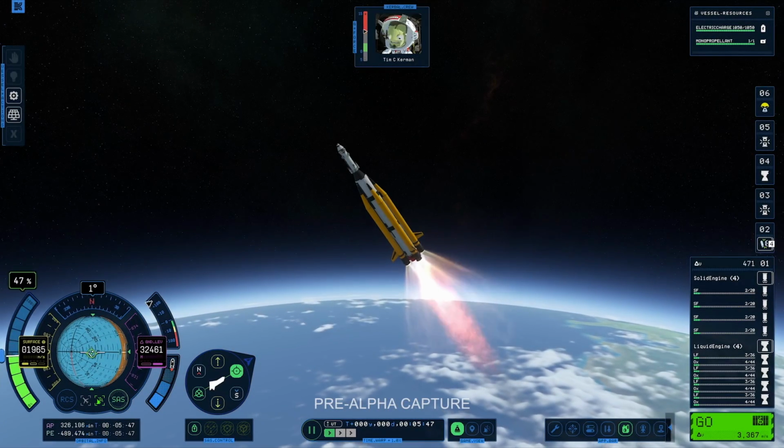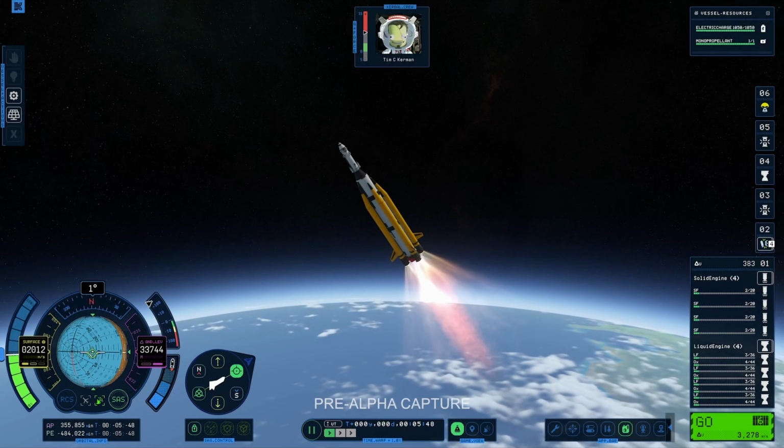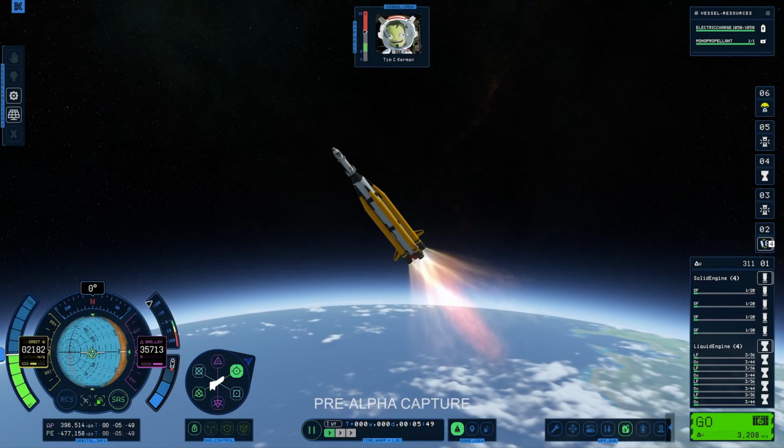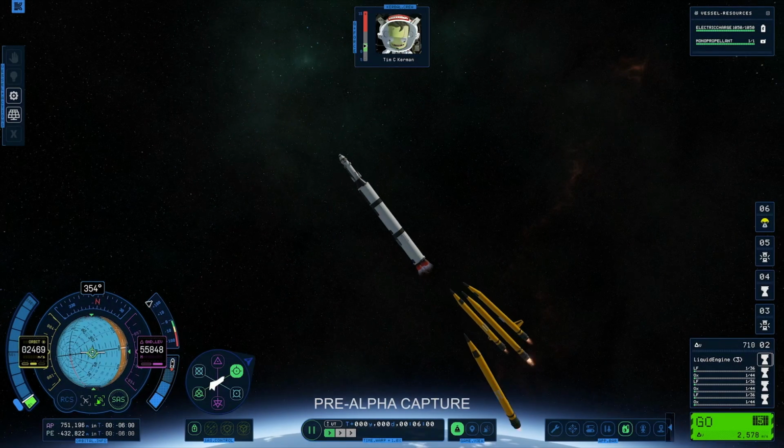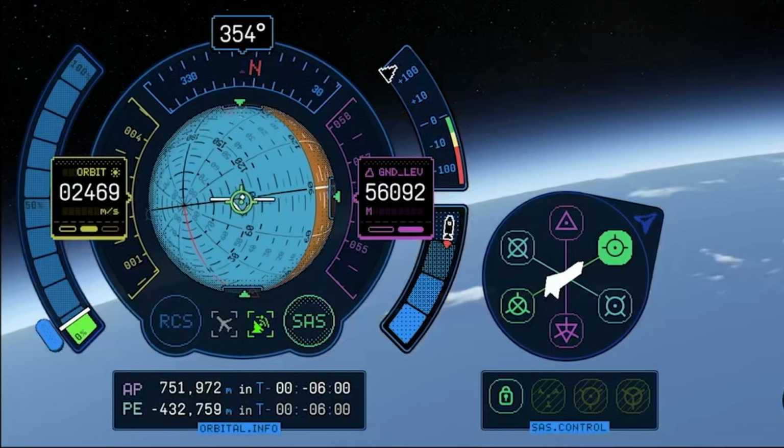I'll continue with the navigation interface for the time being because there's a lot of information packed into this element and around it. In the center we have of course a classic navball. If we move further out clockwise we have a more detailed view of our heading. Then an altitude meter that can be switched from ground level to sea level. Notice the two indicators on the bottom of the altitude numbers for this purpose.